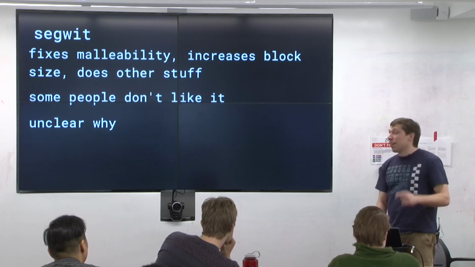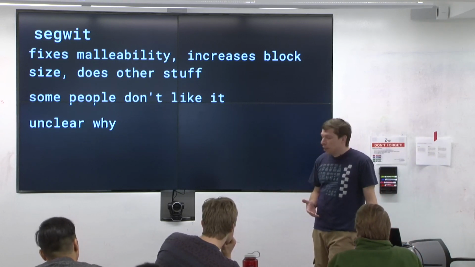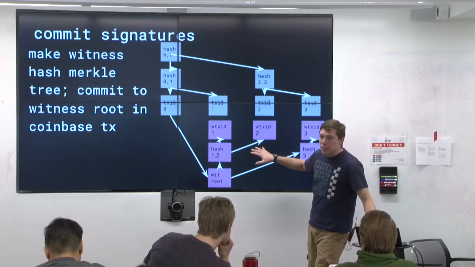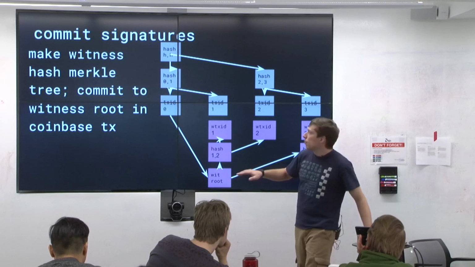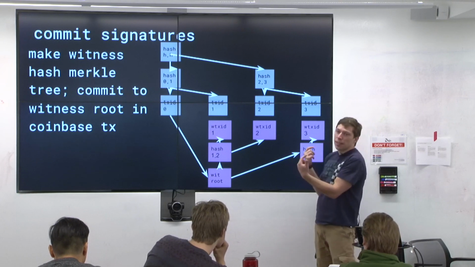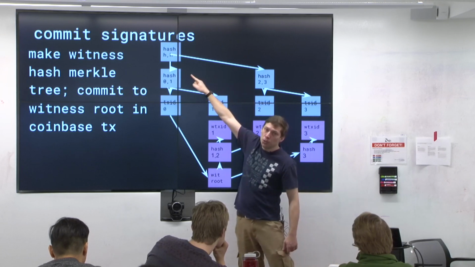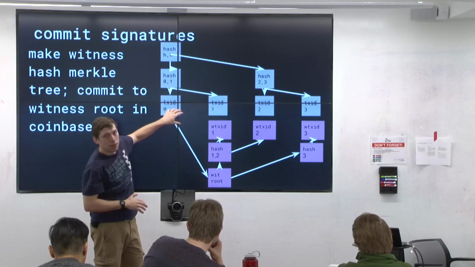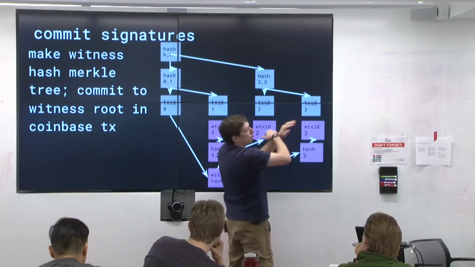I want to say unclear why, because I don't know. It's sort of weird. There's a whole lot of opinions. One theory is that this breaks some mining chips' optimizations. One of the optimizations doesn't work with a tree of height 2, but if you have a really tall tree, you can swap TXIDs, or you can swap intermediate nodes of the tree, and you'll get a different Merkle root, right? So it doesn't work here because this has to stay in place, right? But in many cases, the order of the transactions is arbitrary, right? So I could flip these two, it's still valid, right?